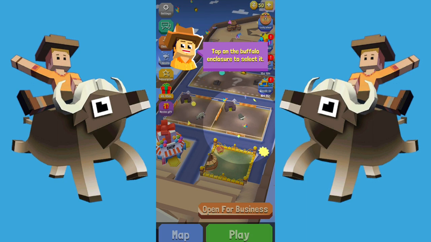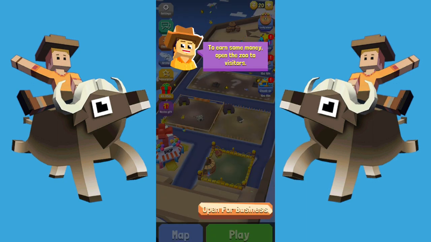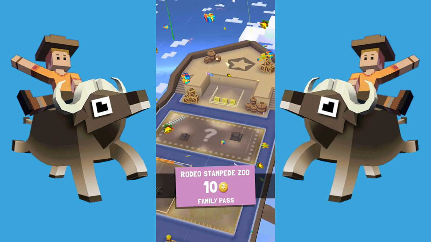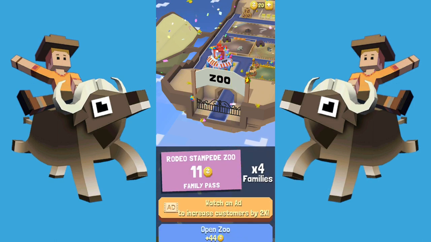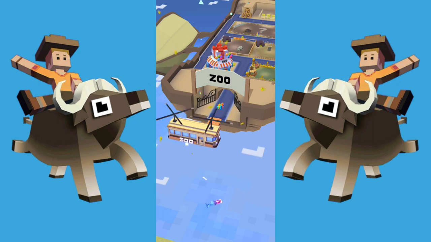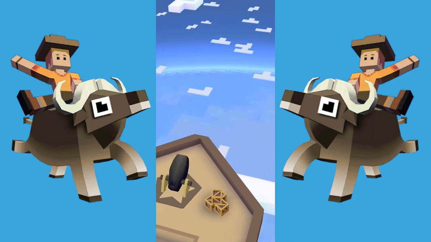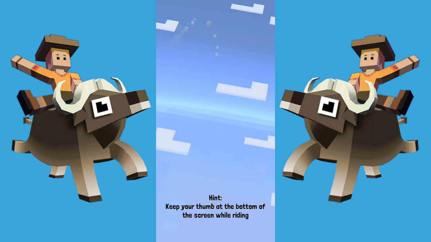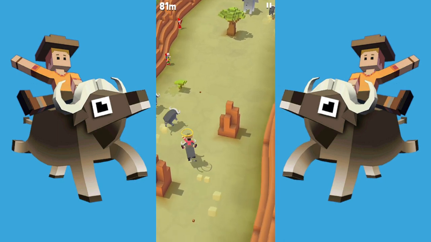Yes indeed. Tap on the buffalo enclosure to select it and build. Yes! It's been a long time. I'm so glad to be back. Open for business! Yes, for families. I'm not gonna watch an ad for that. Just give me the customers! I want the customers to have fun! In the meantime, I'll go get some cooler animals. Not cooler animals. Cool animals, because the animals I already have are pretty cool already.